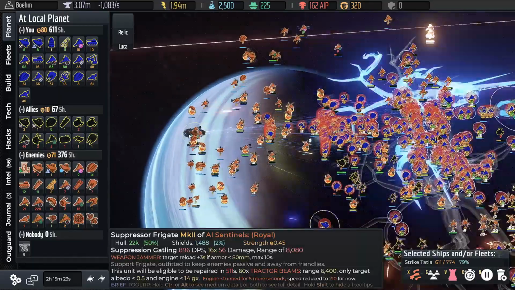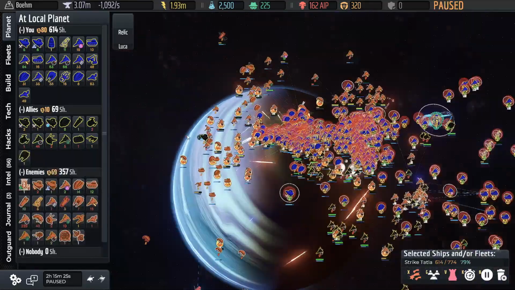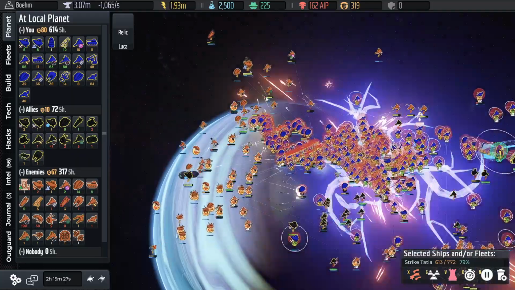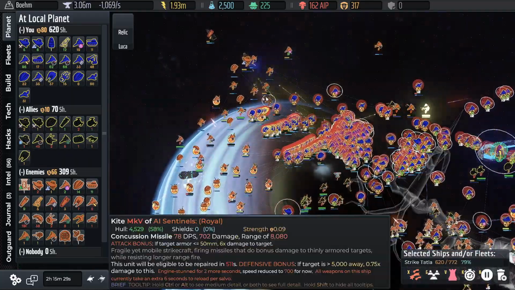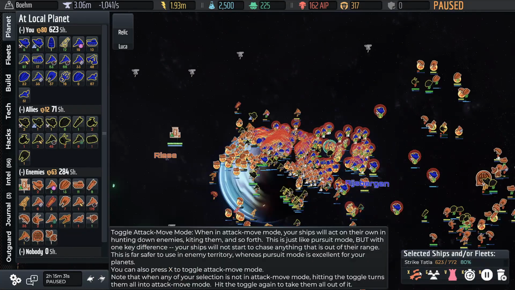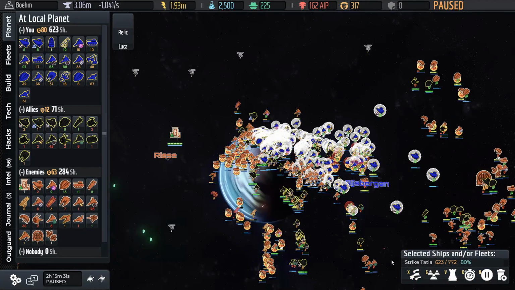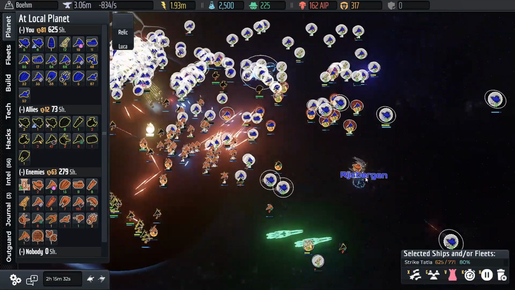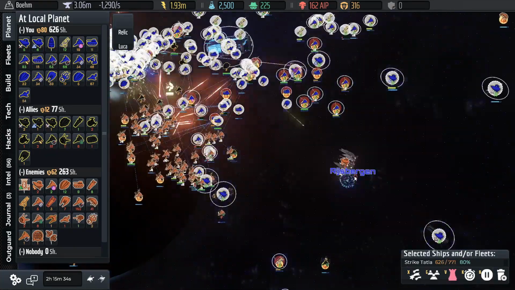Come on, knock it out. There we go. Siege frigate, you go. All right, now it's down quite a bit more. Let's take all that off and just hang out back here by the wormhole. Yeah, Warbird frigate. I didn't see that. That's a big deal.